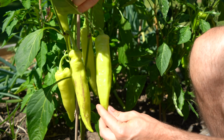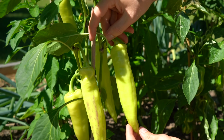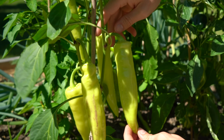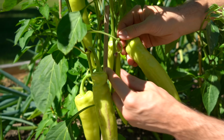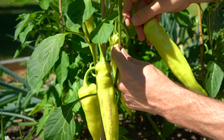So when it comes to harvesting them, it's really easy. You just wanna pull up sort of near the base of the stem where it connects to the plant and away from the plant. So if you sort of push like this, it should just crack off like that.